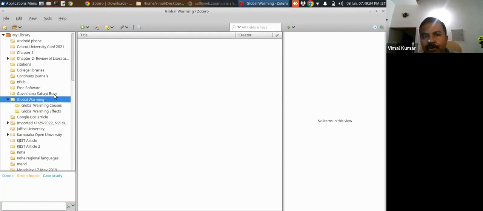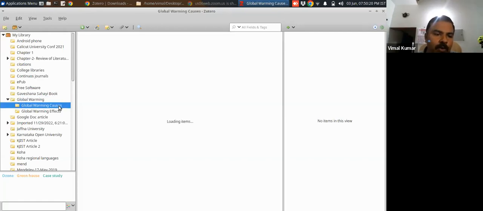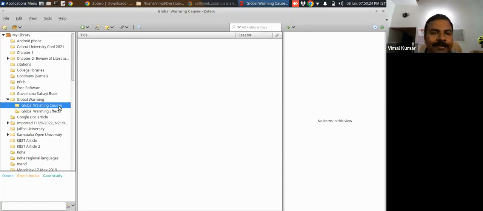Next, we are going to save or collect references into Zotero. We can collect references from journal databases, websites, and magazine websites. Suppose we already have PDF files; we can import those PDF files into Zotero. Maybe in the midst of your PhD you learned about this reference management software and have already collected PDF files in a folder. You can import those PDF files into Zotero. First we will see how to import already saved PDF files residing in your PC into Zotero.